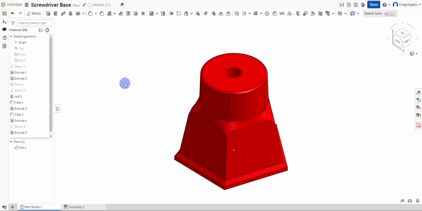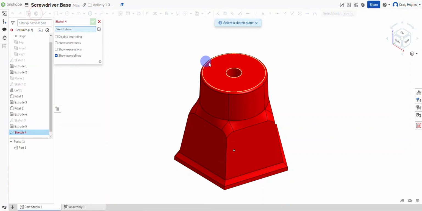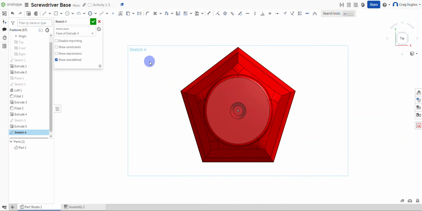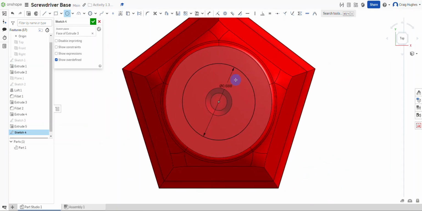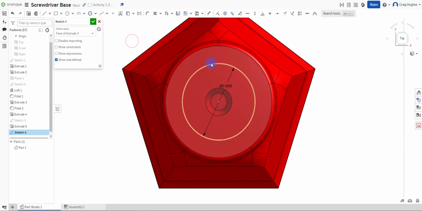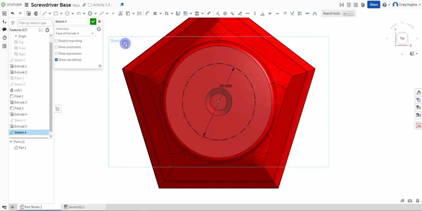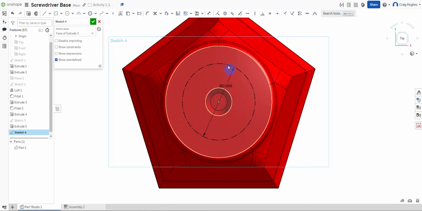The next thing we're going to look at is another sketch on top of the circular face of this. Turning normal to our sketch plane, we're going to do another center point circle right off of the origin. This one is going to have a diameter of 0.688. This is just going to help us locate the centers of our circles. So I'm going to right click and say escape circle, right click on the circle itself, and select construction to make it a construction circle.